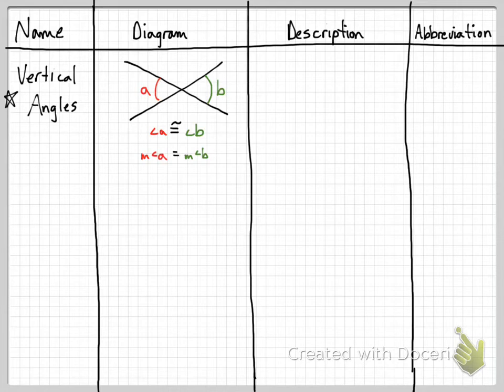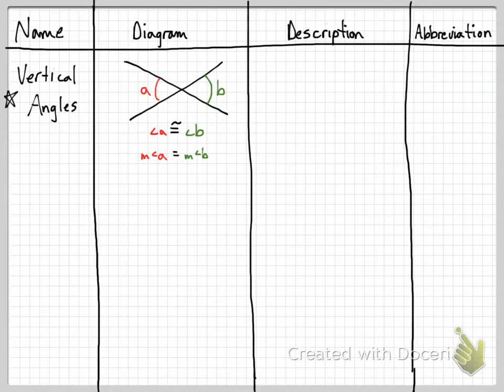And the difference between writing it these two different ways, when we say angle A is congruent to angle B, we're not at all concerned about what the actual angle measure is, how many degrees it is. That's not anything that we're concerned about. But when we say the measure of angle A equals the measure of angle B, we're saying that the two angle measure numbers are equal. The numbers themselves are equal to each other.